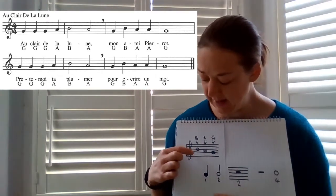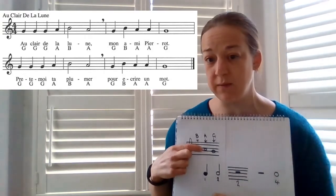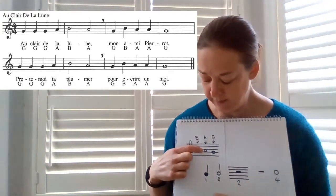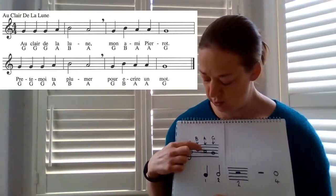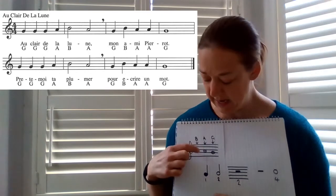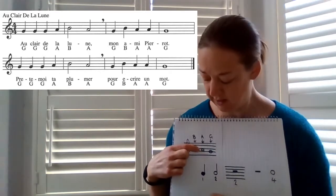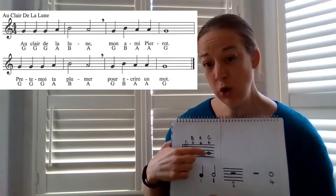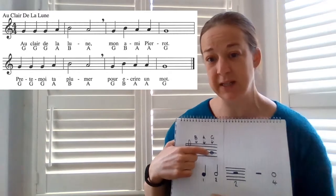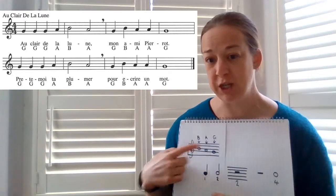Now the A is sitting in a space. So that means it's between the two lines of the stave, not on top of a line. And if I count the spaces from the bottom, I've got 1, 2, 3, 4 spaces. And the A is sitting not in the first one, but in the second space of our stave. And G, 1, 2, it's sitting on top of the second line of our stave. So those are our three different notes, B, A, and G.